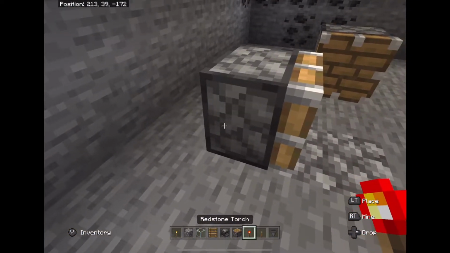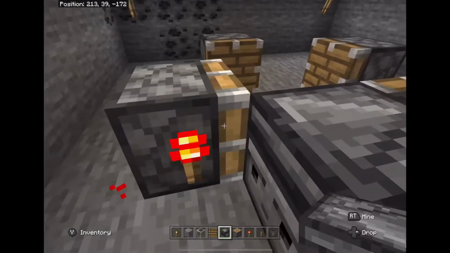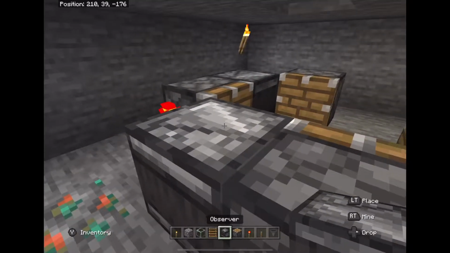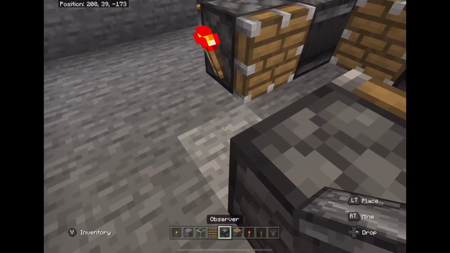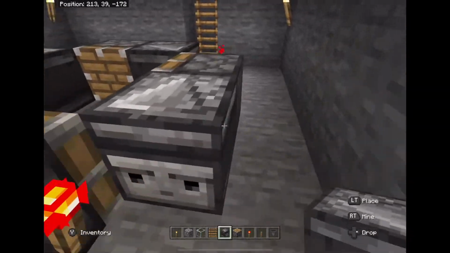Next, we'll place a redstone torch, then an observer with it looking at the torch. The arrow will be pointing into the next piston. Torch, observer pointing to the next piston, torch, an observer pointing to the next piston, a torch, and your final observer doing the same all the way around.